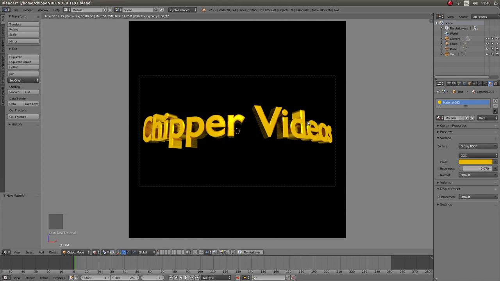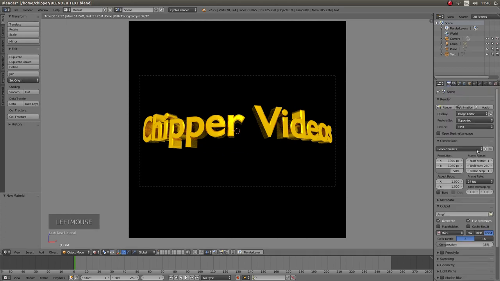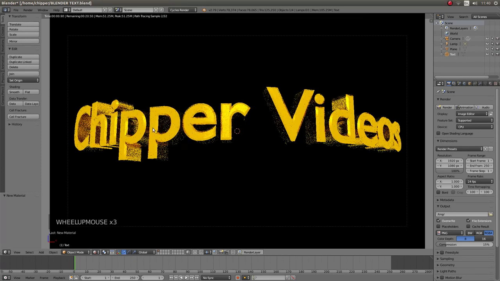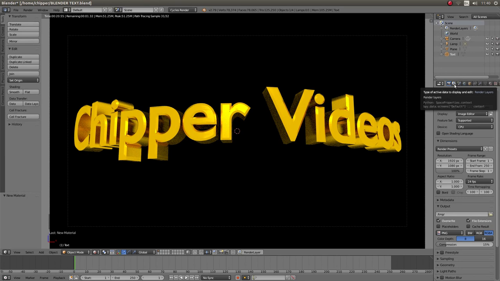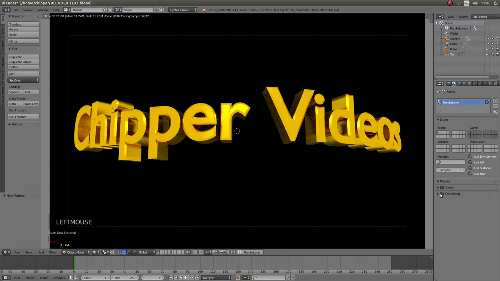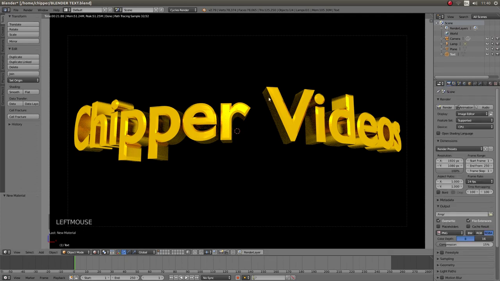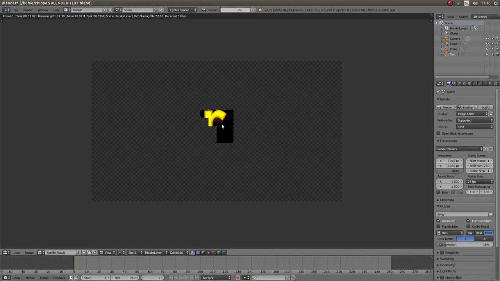So finally, let's render this. Top of the screen, look for the button that says render. This looks like a little camera. Left click on this, drag the percentage up from 50% to 100%. Make sure you are happy with everything, and then we want to get rid of the messiness which will pick up when you render. So come back out of render view, I should have done this earlier. To the right of the render button you need to left click on the render layers button, and then just put a tick next to denoising and come back into the render button. And you don't need to do anything else, just left click on render and let your computer do the work.